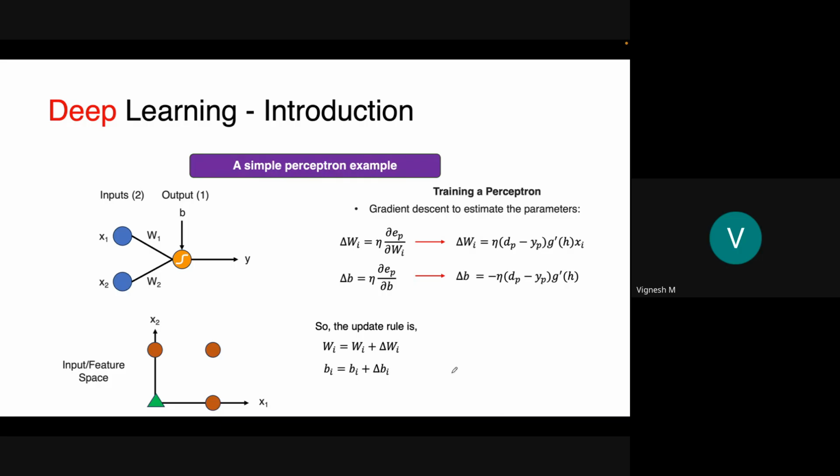Sir, for a single perceptron, we can call this a feed forward network, right? Then why are you talking about back propagation? Because you have the error, every feed forward network has a forward pass and a backward pass, right? We have not looked at the backward pass yet for a big network, but if you understand it in the perceptron, it becomes easier to understand in the big network. So here the forward pass is you push the inputs through the network, you get your output, you get your error, and you take the error and you push it back through the network to update your parameters.